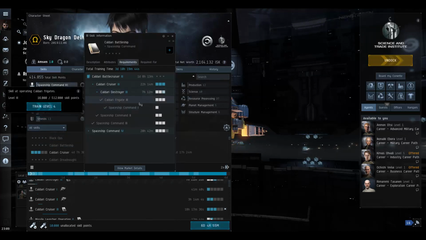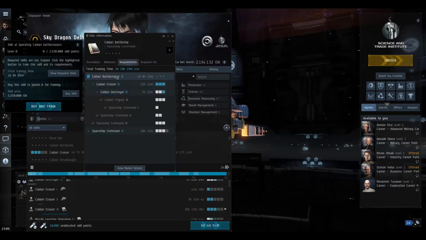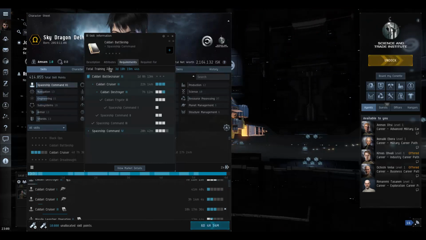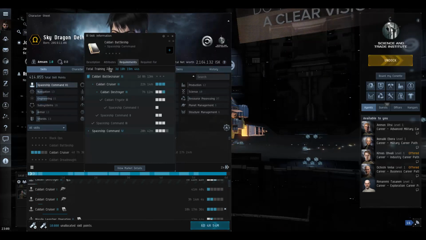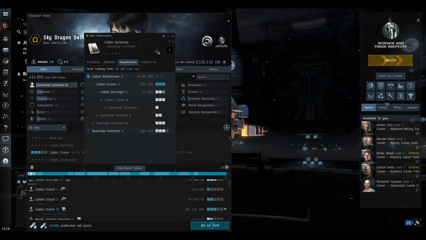So we need Caldari Frigate 3, we trained that already. Caldari Destroyer 3, we're training that right now. Caldari Cruiser 3, we're training that as soon as this is done training. Then Caldari Battle Cruiser, we'll be able to train that up. That'll take 1 day. And it's going to tell you before you can fly the Caldari Battleship, you're going to have to train for 3 days and 10 hours. So we know that it's going to take 1 week before we could actually fly a good ship, but there's way too many things to do before you could fly the big ships anyway, so it doesn't really matter that it's going to take you 1 week to fly a big huge ship.